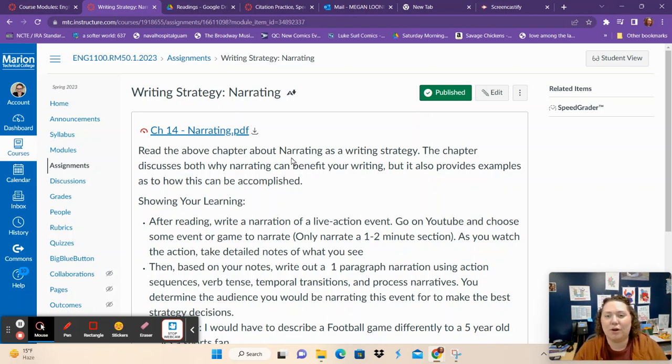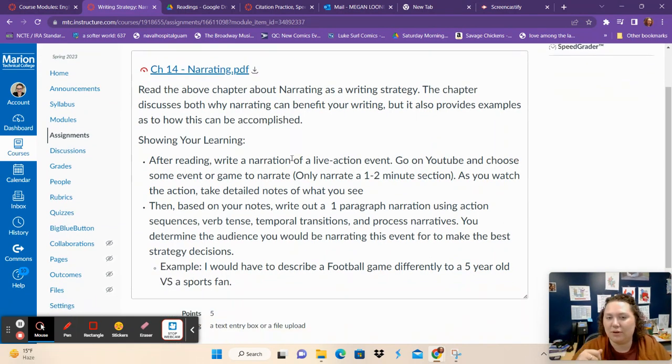So when we get into our micro theme essays and your big term paper at the end of the semester, these are all writing strategies that you'll want to think critically about incorporating into your own writing. And we'll go back to them there. So this week is all about practicing each writing strategy individually, not within a whole paper. So you're going to read the chapter, and then there's an activity to go with each chapter after you've read it.